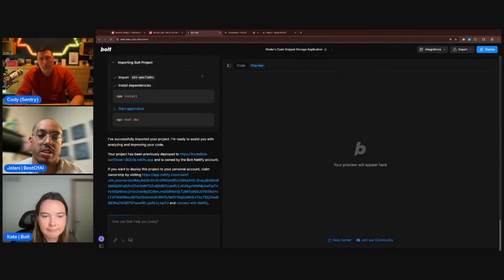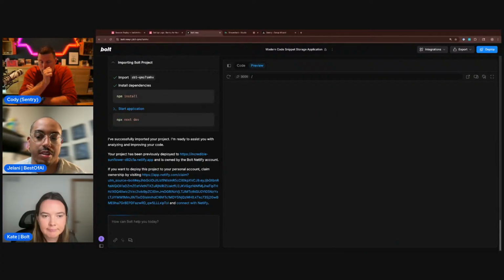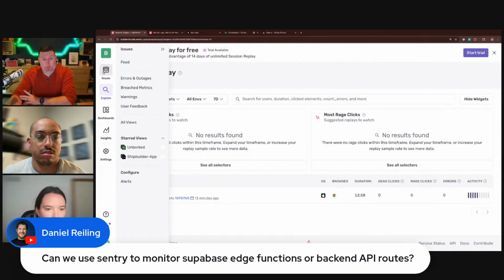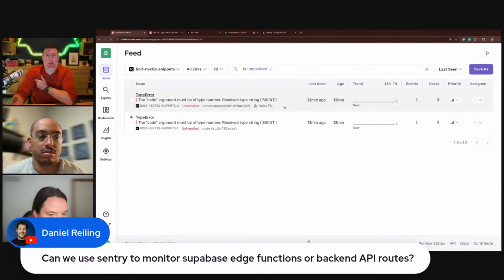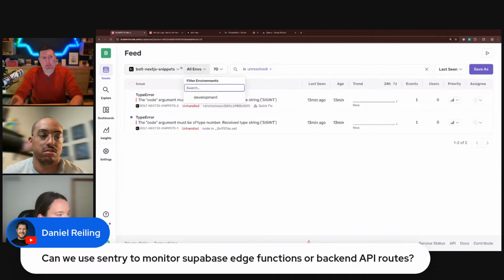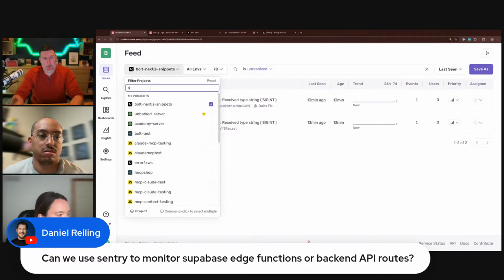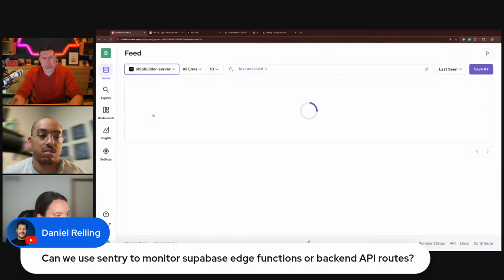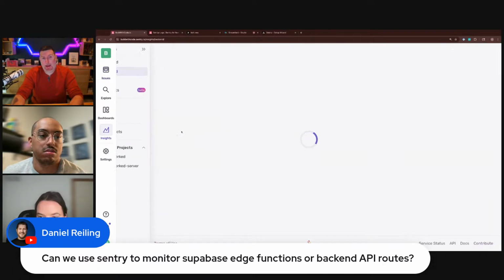How does this work with the database? If you were to add a database, can it monitor what's going on in, let's say, Supabase? Yeah, so while this is reloading, because I just refreshed it, absolutely. What's cool about using Supabase is that because of how it's set up and it's Postgres, if you use Supabase with Drizzle, which is a way of managing databases, you get telemetry coming in automatically. So in my other project that I was showing earlier, this one isn't running specifically in Supabase, but it's still running on a Postgres database, which is very similar, obviously. I'm getting all of my backend queries as part of this.